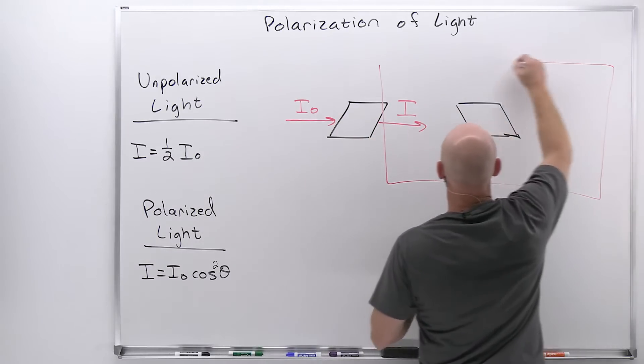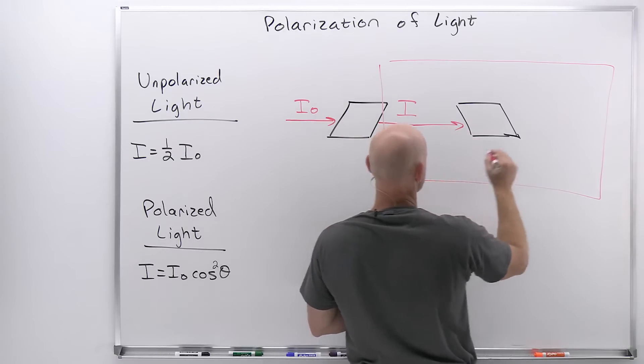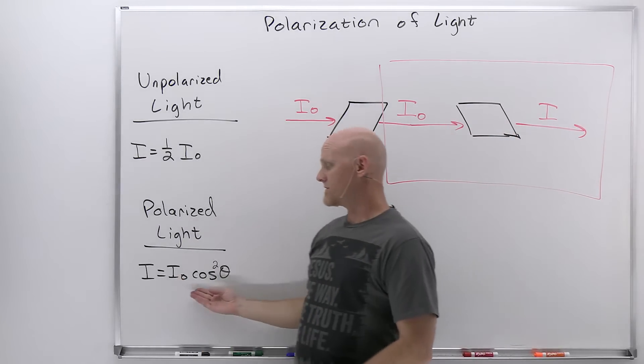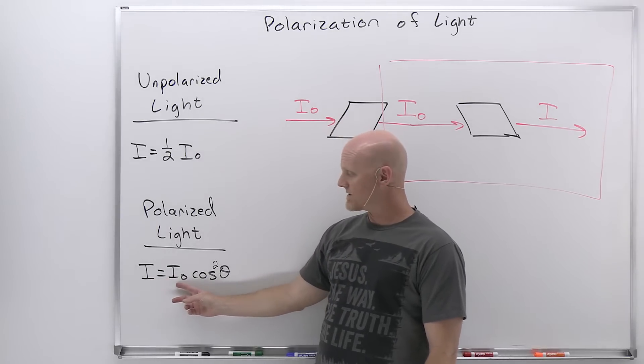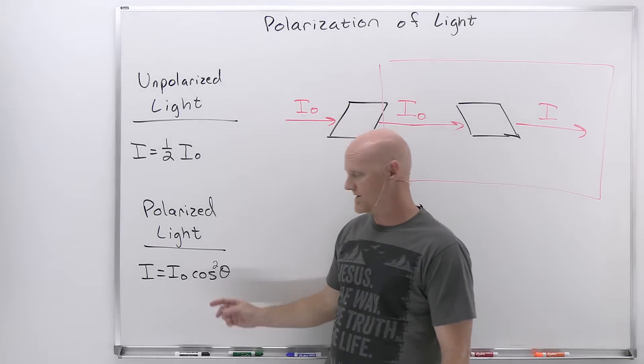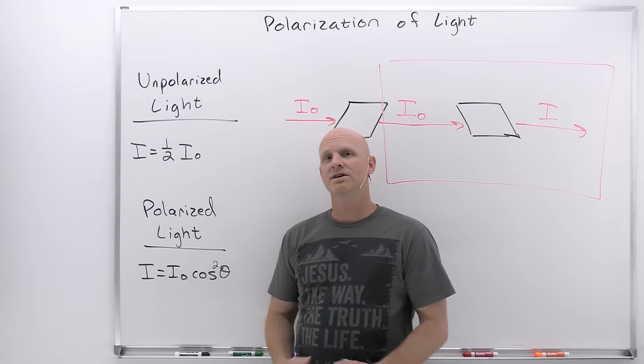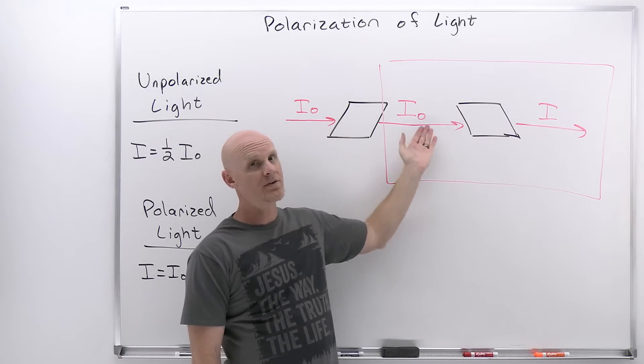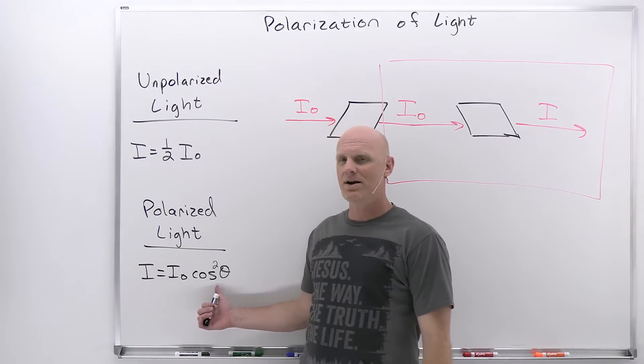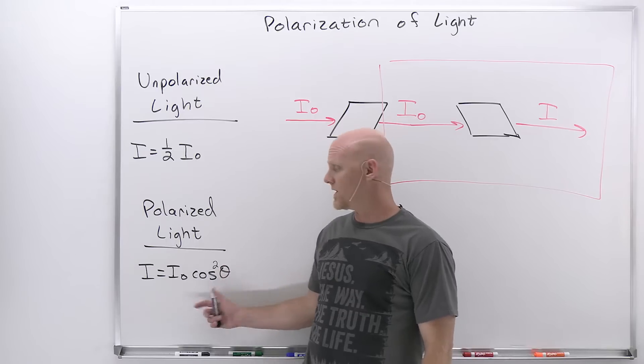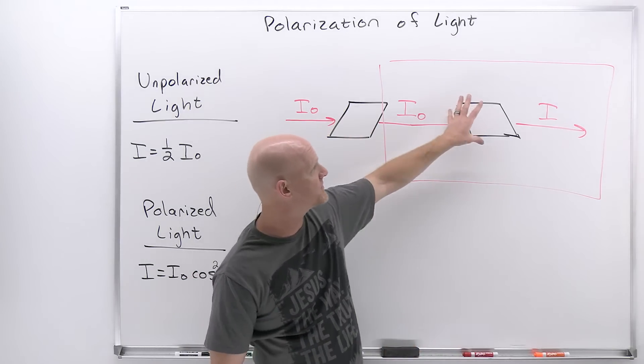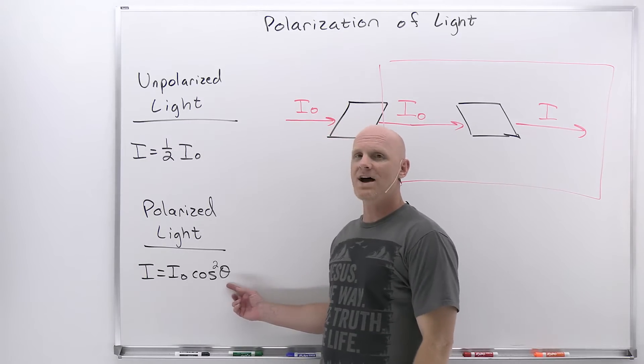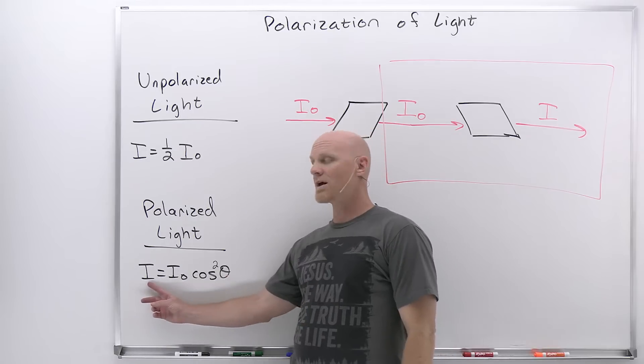If we just isolate this scenario now, where we've got polarized light that is now incident on a new polarizing filter, we'd now call this I₀. And the light coming out the other side would be I. The mathematical relationship between this is now governed by this equation here, where the amount that makes it through is equal to the incident amount times cosine of theta squared, or cosine squared theta. If you look at cosine of theta, cosine of zero is one. If your filter has exactly the same orientation as the filter that it just passed through and therefore the same orientation as the light that just passed through, then it's not going to block out anything because the cosine of zero is one, and one squared is still one, and I would equal I₀. But if you turn this filter so that it's 90 degrees from the original filter and therefore 90 degrees different from the polarized light that made it through, the cosine of 90 is zero, and zero squared is still zero, and all of a sudden the amount of light that makes it through is zero.